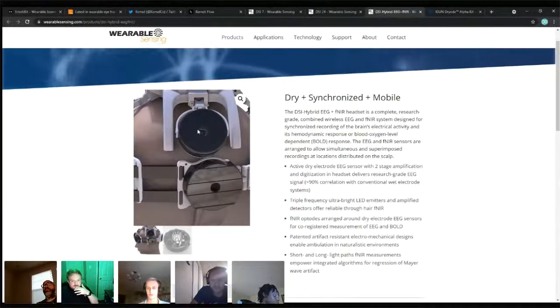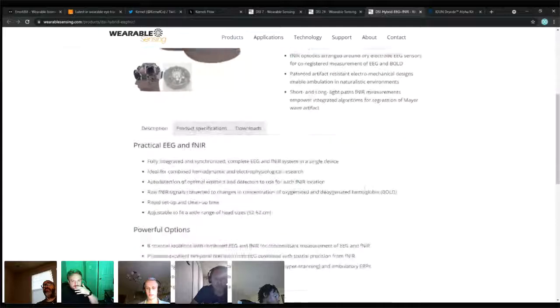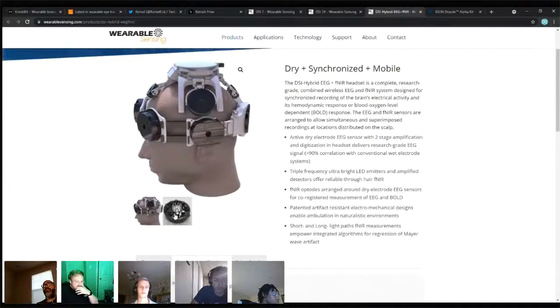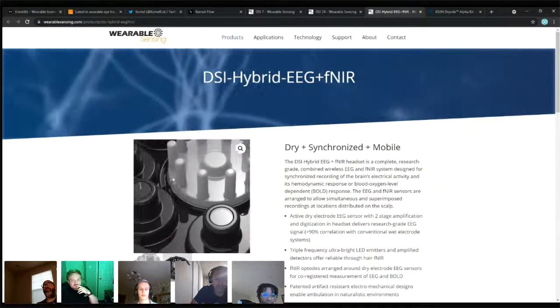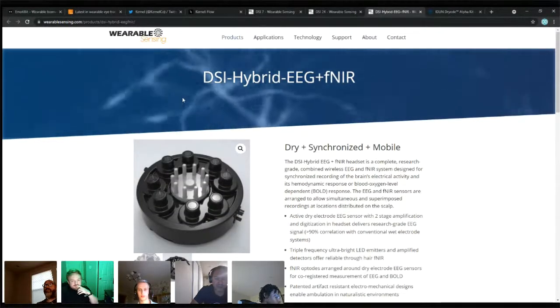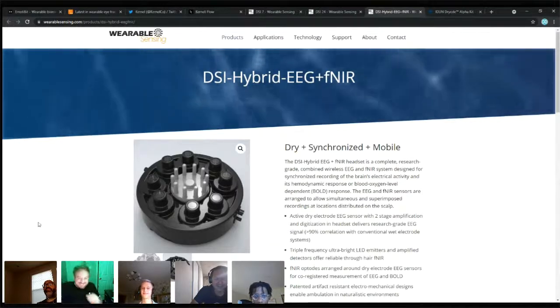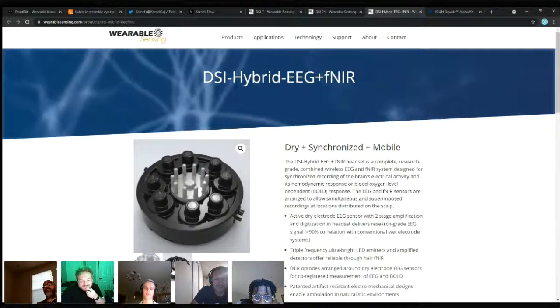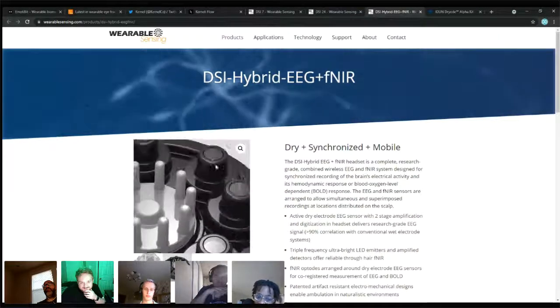I'm going to share for just a moment. Here is their product. Obviously, it's not quite as fancy. They still have these, but now they've got this combo electrode, let's look at it here. I'm guessing these are the OPM lasers, and then here's the silver electrode array. Is that EEG embedded inside fNIRS? Yes, that's what it looks like to me. That's sick. You have 1, 2, 3, I think 4 pairs of those fNIRS emitters, and then you've got that EEG electrode. So that's what's inside these big plastic housing things, one of those assemblies, with the outer ring of fNIRS.